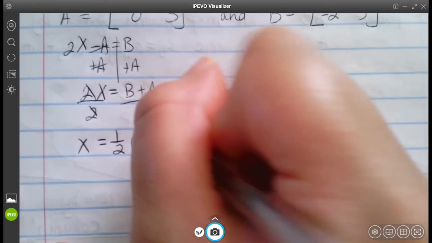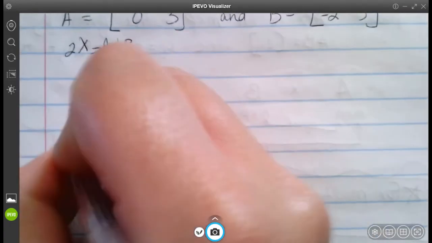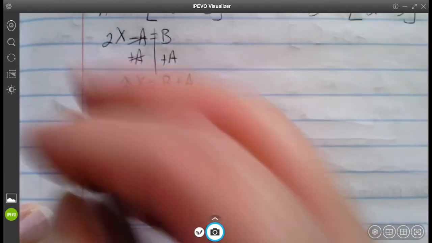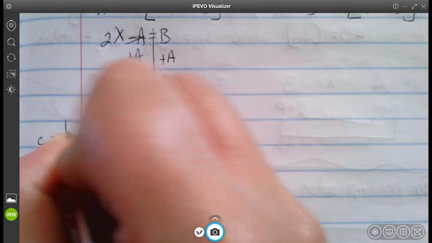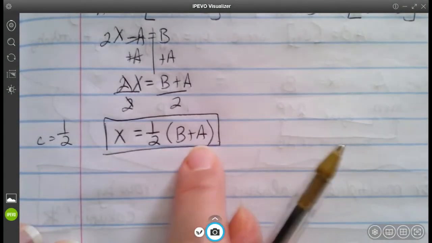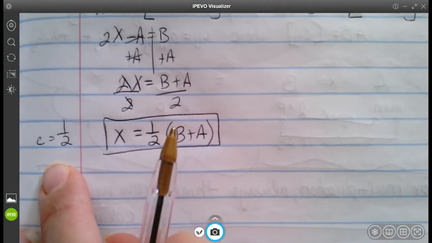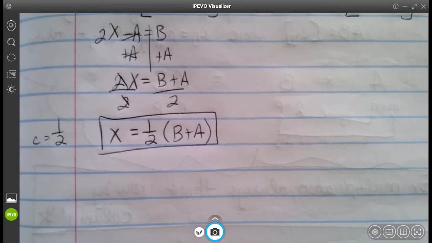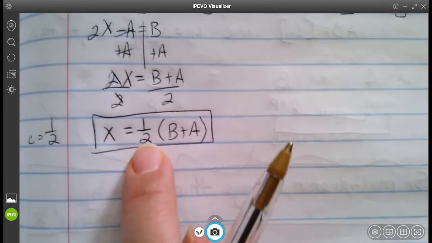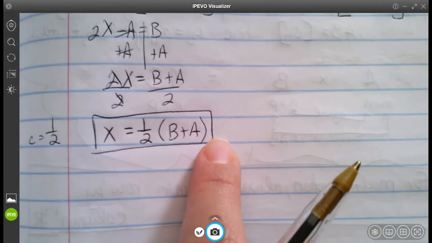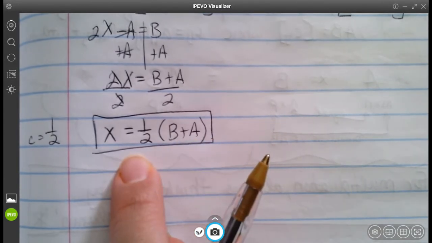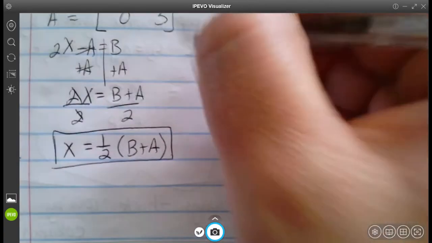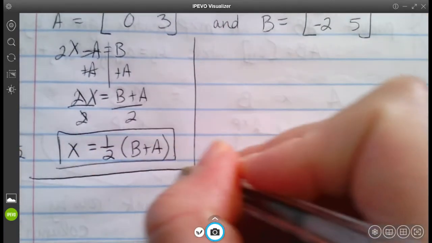So it looks like this. And now this is a scalar of 1/2. You can think of it like a little c equal to 1/2, where you're multiplying these by 1/2. For this one, I'm going to solve it a little bit differently from the previous example. We could distribute the 1/2 and then add, but I'm going to add first and then do the 1/2, just because I don't want to deal with the fraction. Same rules apply.